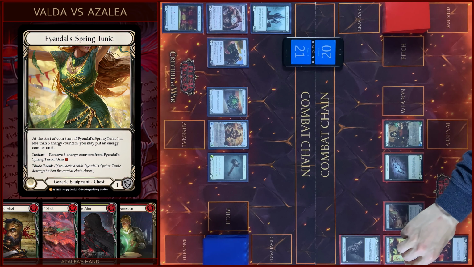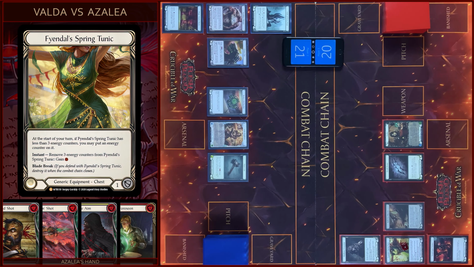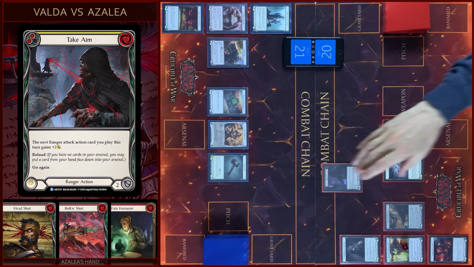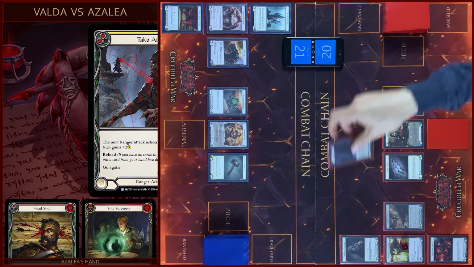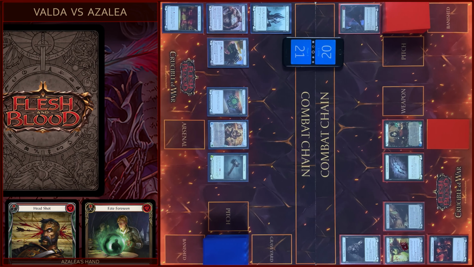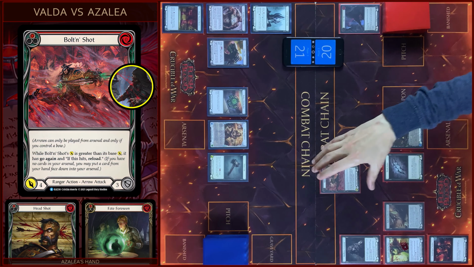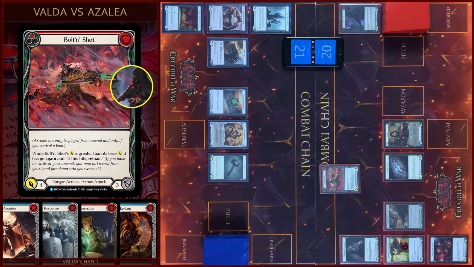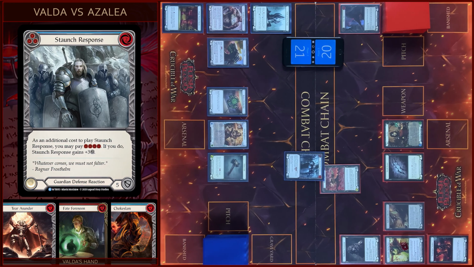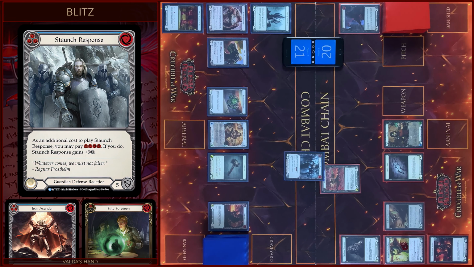Okay, I will start the game with first counter on tunic. And then I will play Take Aim. Reload. Close the section. And I will attack with Bolton's shot, 6 damage with go again. No block. Any reactions? No. I will play Stunt Response. Pay 1 floating. Block 5. Any reactions? No. Take 1. Okay. Let's close this combat chain.